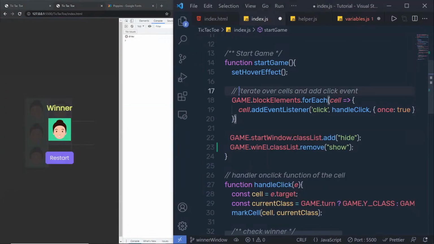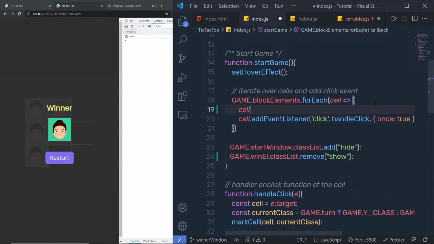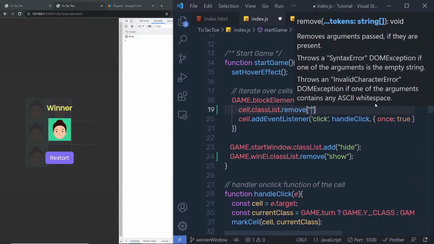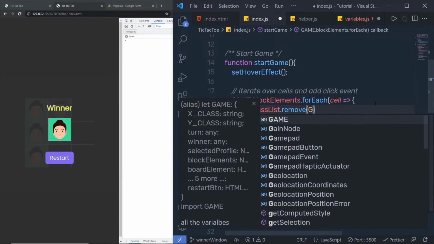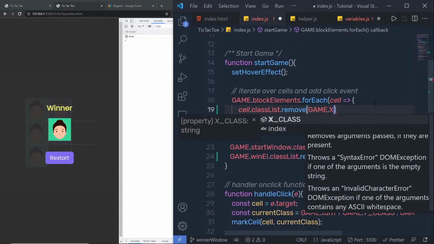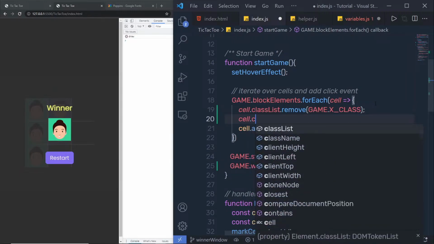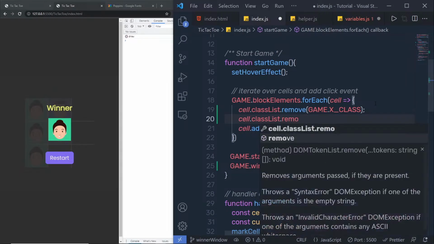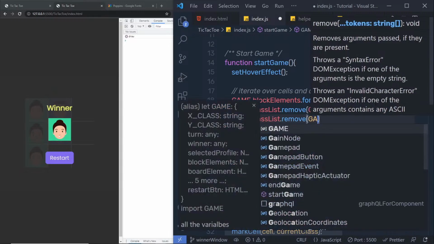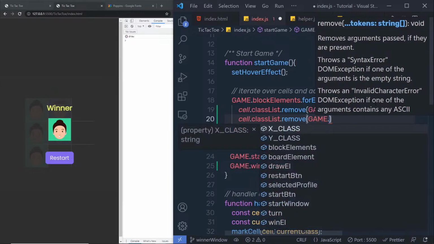As you know, we iterate over the cells and add a click event. Using this function, I can remove the cell values. So I'm going to just say here cell.classList.remove all the game.x values, and cell.classList.remove all the y values.